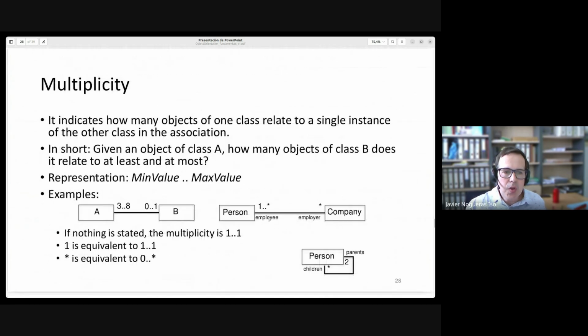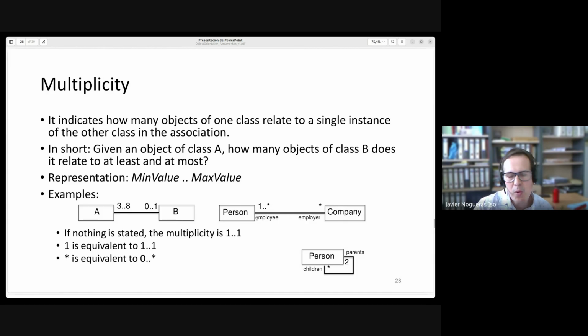I can also put an additional detail in the association, that is the multiplicity, the number of objects that I consider as a minimum or as a maximum that are linked with another object. The notation is that I use a number for the minimum, then I have two dots, and then I have a number for the maximum.